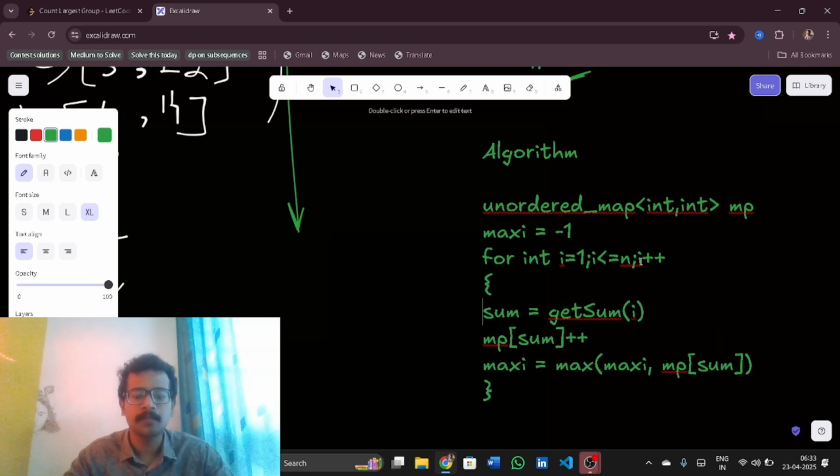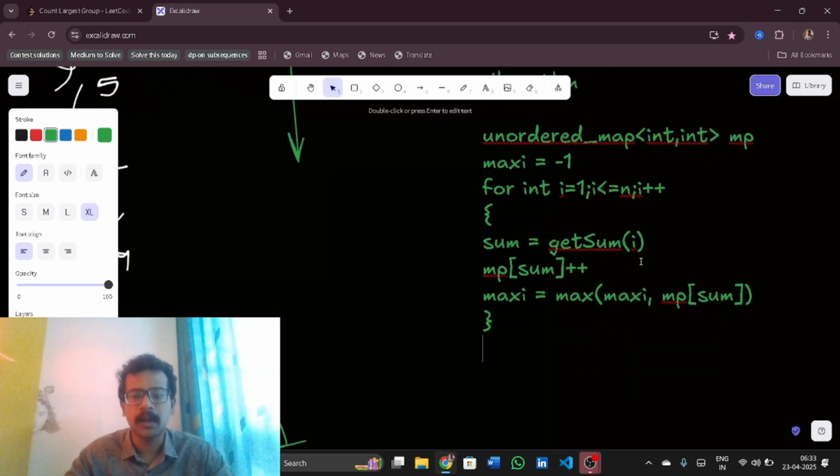Now let us see what we'll do at the end. For auto, something like sum and frequency in MP, I am iterating through the unordered map.